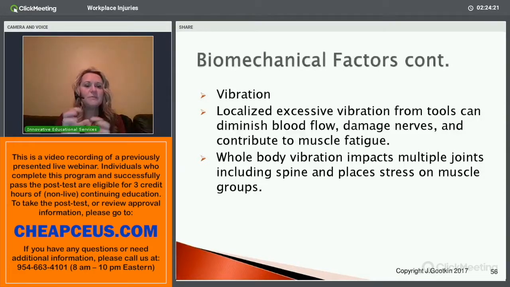So for small vibration, then there's whole body vibration that you need to consider. Your patients who are working large pieces of equipment, maybe they're a crane operator or a truck driver or a bus driver. Individuals, maybe they're a subway operator. Or they're just using different heavy equipment, maybe to move pallets around a warehouse. These individuals, their entire body is taking the shock of the vibration of the vehicle. Even if it's not visible, it is being transmitted through them. So that can lead to back pathology.